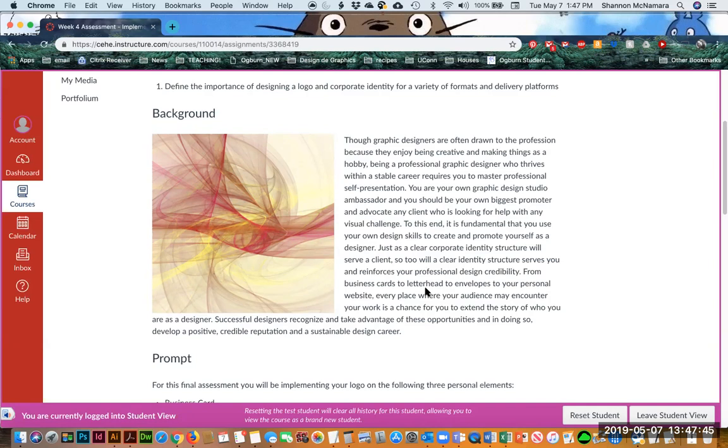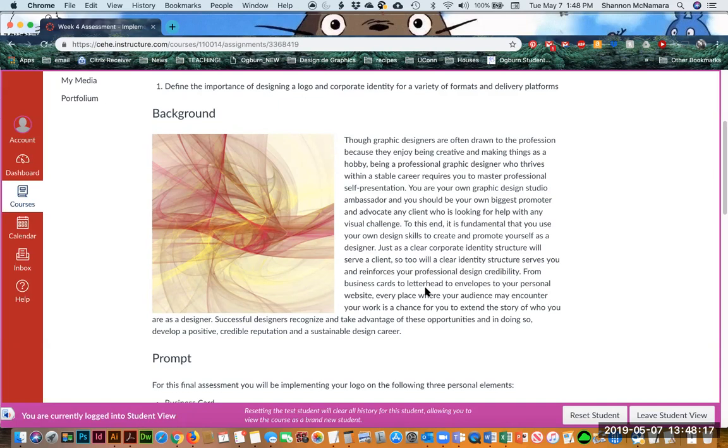So I'm just going to be blunt. If your assessment looks messy, it's going to be graded as such. If it looks rushed, it's going to be graded as such. You shouldn't just throw the logo on, type up your phone number, and call it a day. You need to design this. It needs to look professional. This is a professional self-presentation of your business, and it needs to look as such. You're your own best advocate, and you're your own best ambassador.